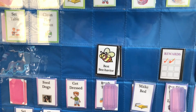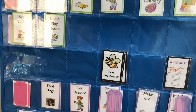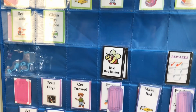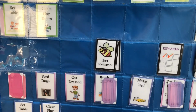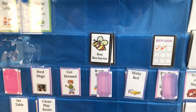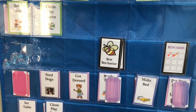So it can be super kindness or super thoughtfulness or very good behavior in a situation, or there's a couple other things that I'm not thinking of where we said, oh, you get a best behavior card. Oh, one time my son made my bed for me. My 5-year-old made my bed for me, and so he got a best behavior card because that was very sweet, taking somebody else's chores without being asked.